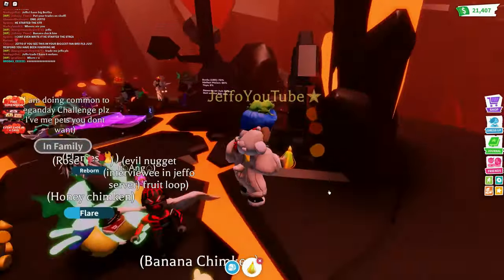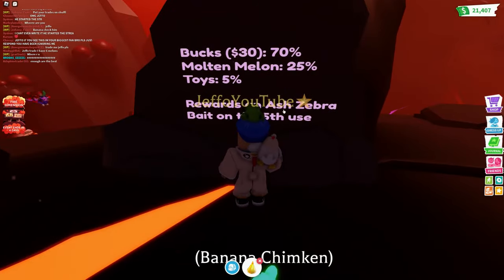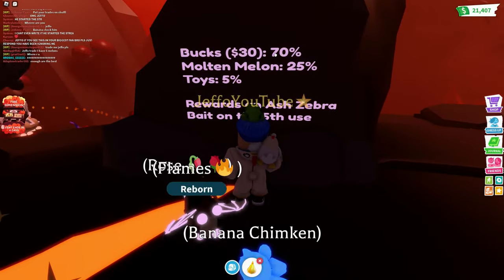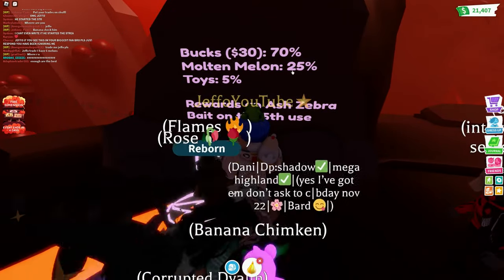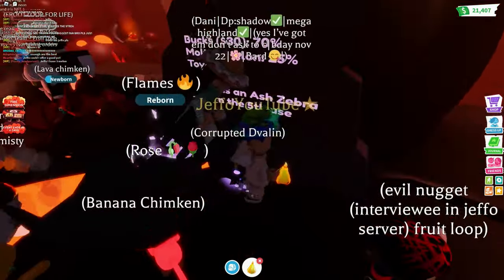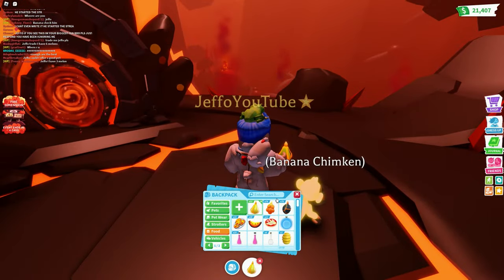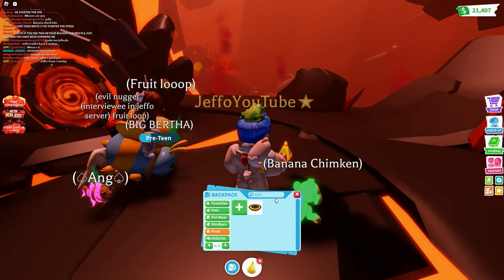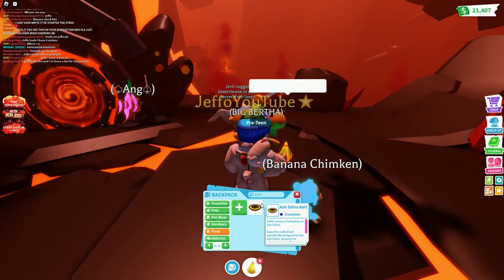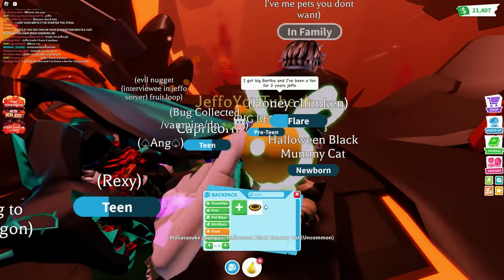Now, if you throw a campfire cookie, these are the chances that you get. So you can get 30 bucks, or you have a 25% chance of getting a molten melon, or a 5% chance of getting toys. And then after you use 5 of them, you get your ash zebra bait. Which kind of, Chimkin, that kind of just looks like a creme brulee. I'm not even going to lie. I mean, that's like Jeffo bait, because I would totally eat that.